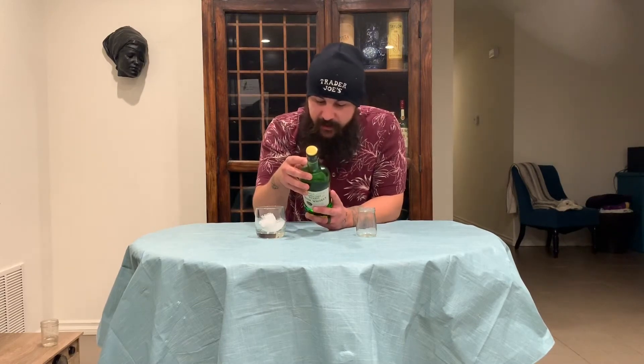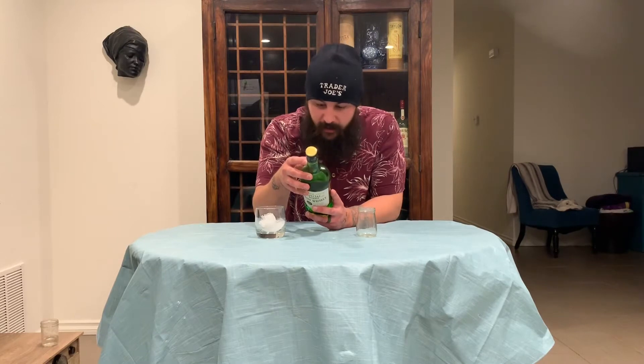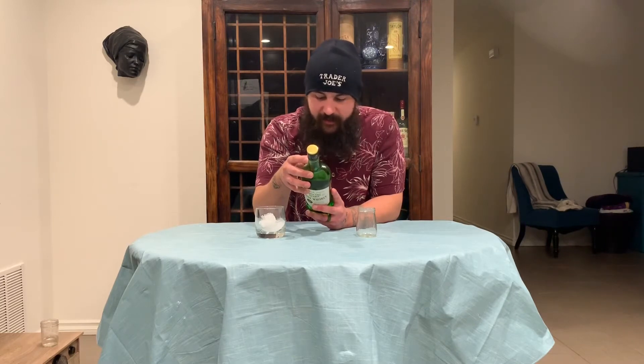Let's see what it has to say on the back. Trader Joe's Special Reserve Irish Whiskey comes from an Irish whiskey-making family dedicated to crafting high-quality whiskey since the 18th century. Their focus is on restoring the ancient distilling techniques of Irish whiskey. This Special Reserve bottling consists of only the best casks of grain and malt whiskey, especially selected for their quality, producing a smooth yet flavorsome Irish whiskey of distinct quality. It always sounds so good on the back, doesn't it?